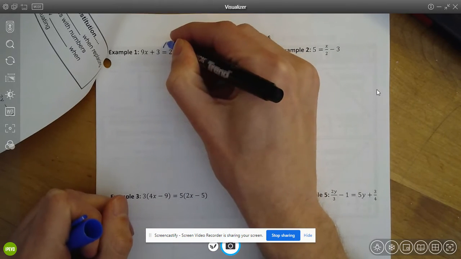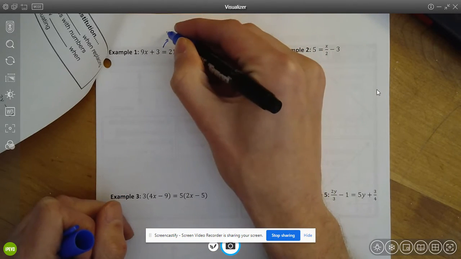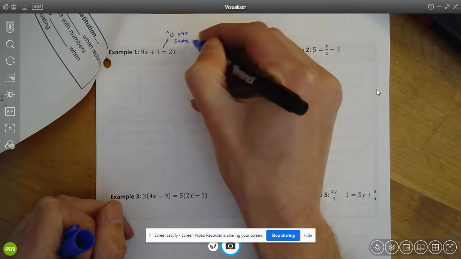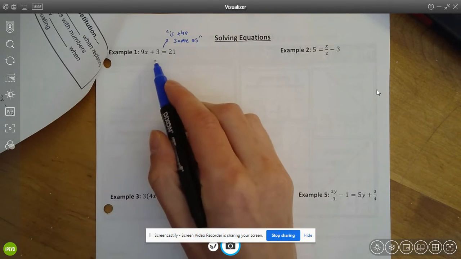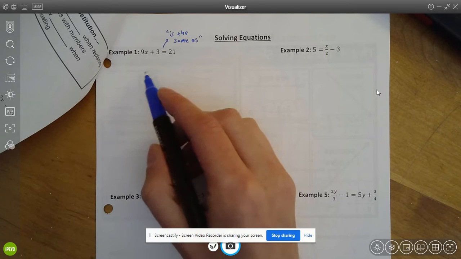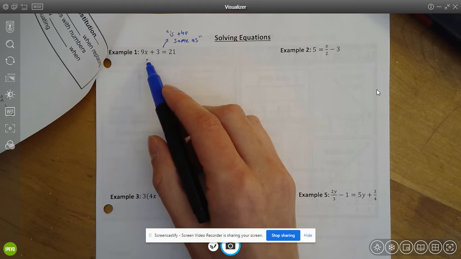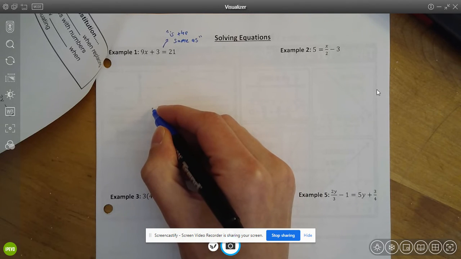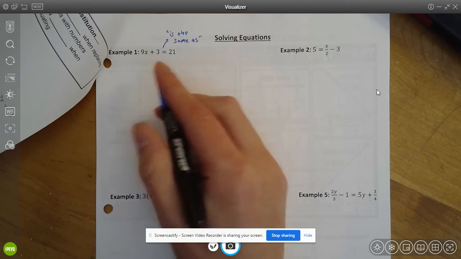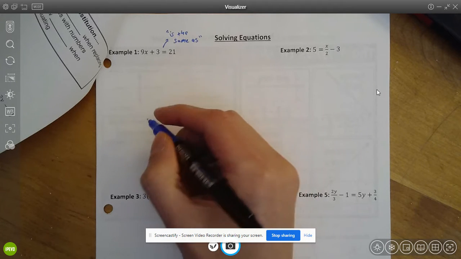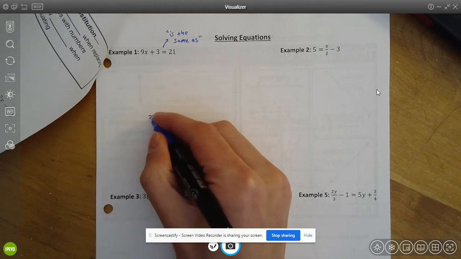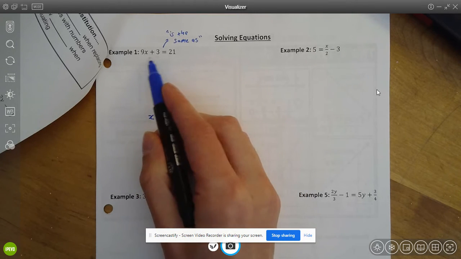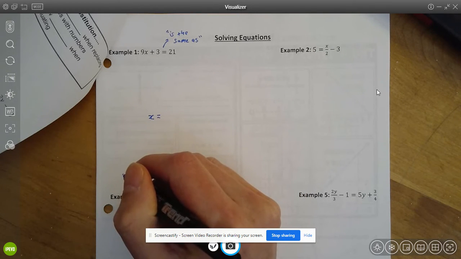You can think about that equal sign in math as just meaning "is the same as," or even just "is." So this means that 9x plus 3 is the same as 21, and we need to find what value of x makes that true. Our goal when solving an equation is always to get the variable, the letter, by itself on one of the two sides. Could be the left side or the right side, but when I'm done, I want x all by itself. So I need to get rid of the plus 3 and the times 9.